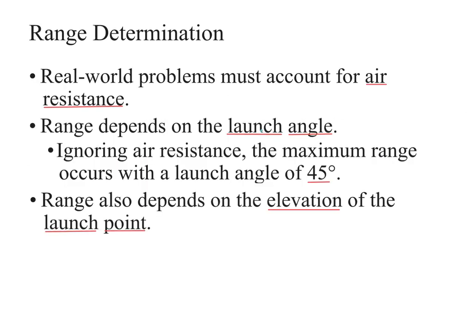So real-world problems do have to account for air resistance, as we saw. Range depends on the launch angle. So if you were to ignore air resistance, the maximum range is going to be at an angle of 45 degrees. So for all my baseball and softball players, your maximum angle is 45 degrees. That is your maximum range, which is what you would probably be looking for in something like a baseball game. Range also depends on the elevation of the launch point, because that's going to affect the time. All right?